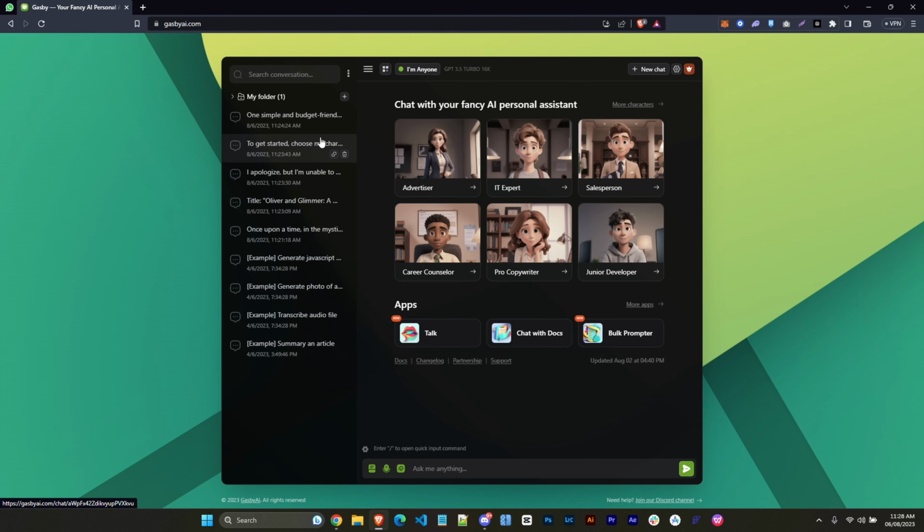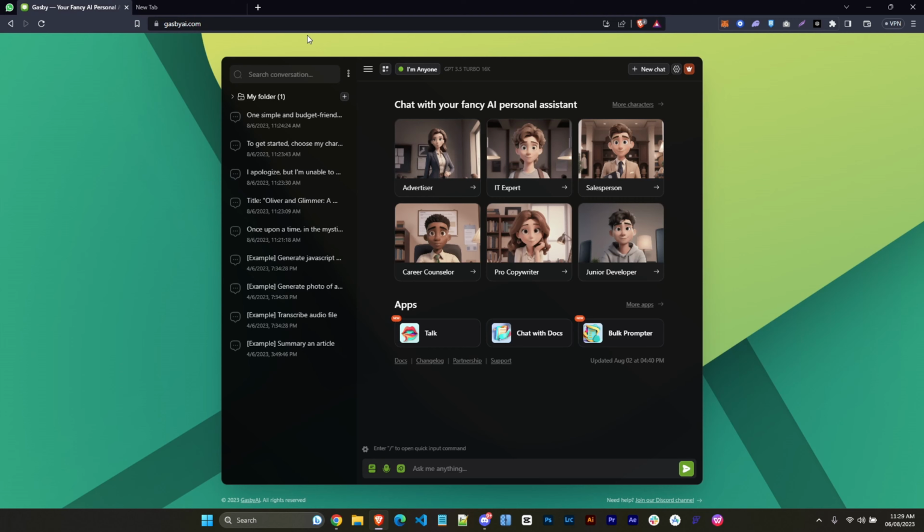The best part I use it for is, for example, you want to generate a story, you ask the storyteller to create a story, then you get the pro copywriter to copyedit it and check if the storytelling is right, if the use of grammar, use of language is correct. Or you can use an IT expert to do something. You can even ask an IT expert to write an IT related article or a post or a prompt. It's a fantastic tool for people who are professionals or students.